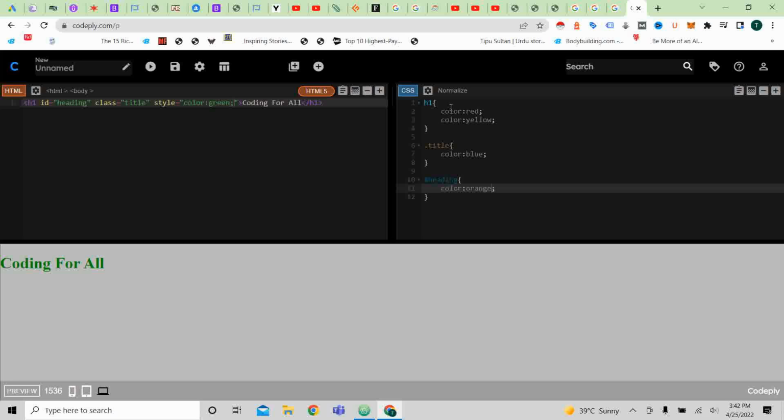I would recommend that you use ID for the sections only, so that it may help you in navigation. And this shows that we have applied many things to just one of our headings, that is coding for all. So this is not at all efficient, and never ever go for inline styling, because it shows how lazy you are, and it is not an efficient thing to do. Obviously this was a single line of code, so it was very easy to do, but if there is a long code, then you won't be able to do that.